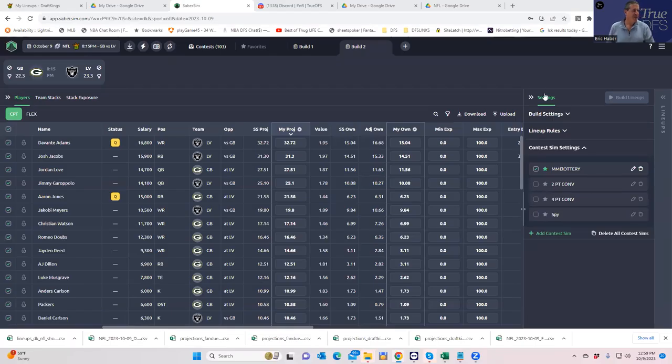Hey everybody, this is Sheets, and I'm going to be going over an early lineup build series for the NFL Showdown slate tonight between Green Bay Packers and Las Vegas Raiders. We're going to put a couple of things together.